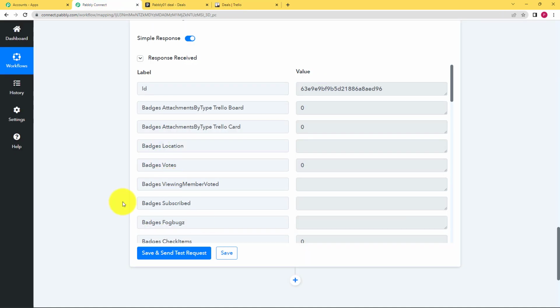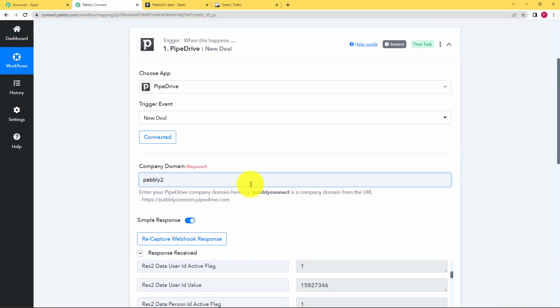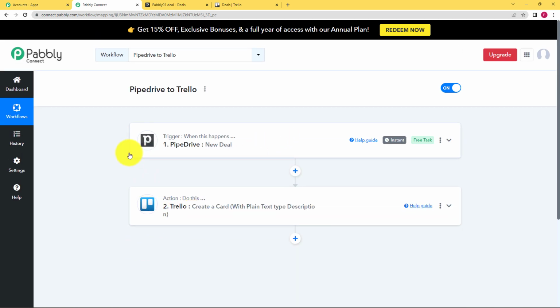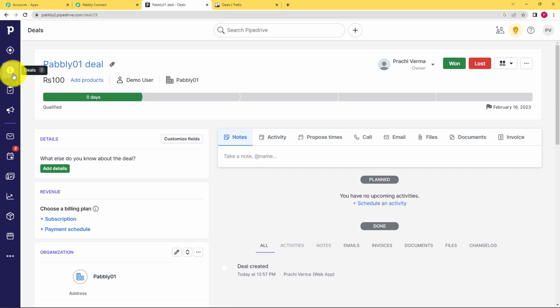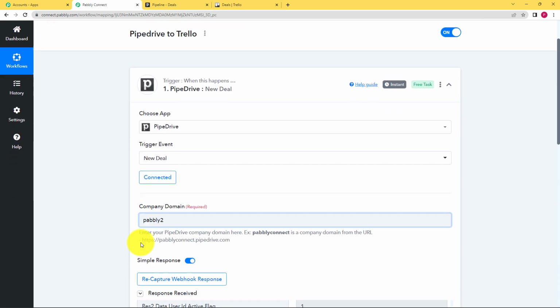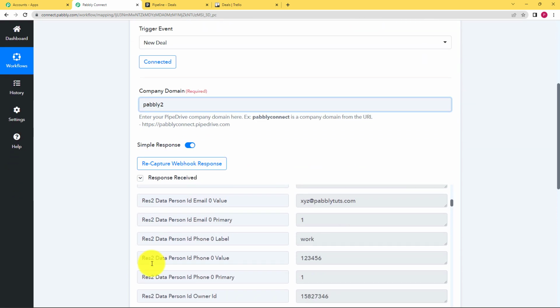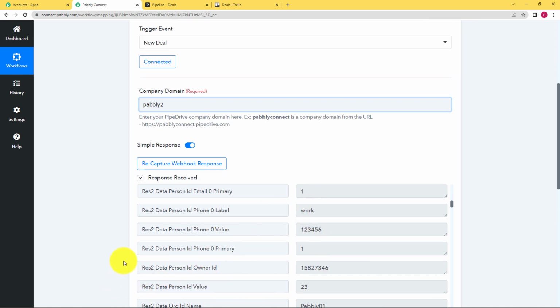The workflow went nicely. So let's just do a quick recap of how we created this workflow using Pabbly Connect. When we logged in to Pabbly Connect, we went to this window where we created a workflow, and it came with two boxes, a trigger and an action. The trigger application was Pipedrive and the trigger event was to create a new deal. So whenever a new deal is created in Pipedrive by clicking on this button, a response will be captured over here of all the information that is entered in the deal box.